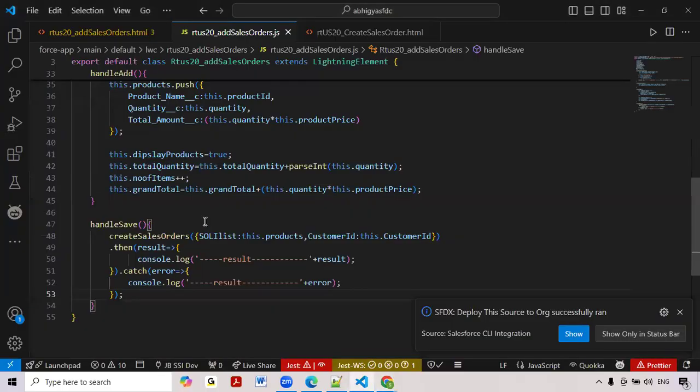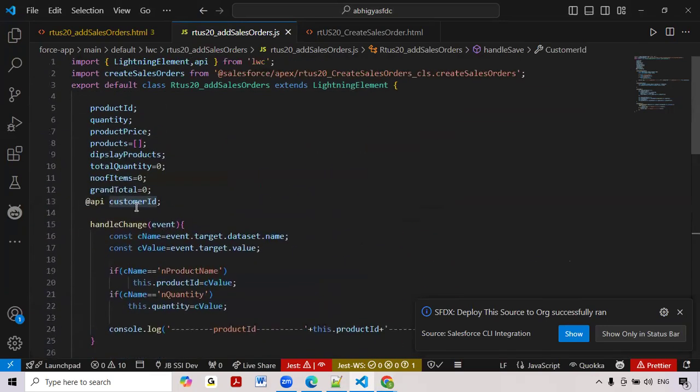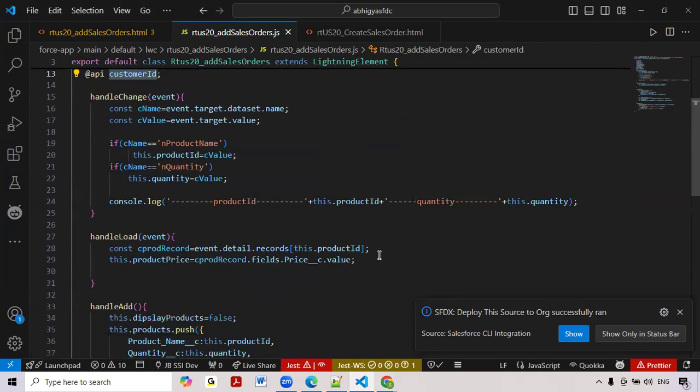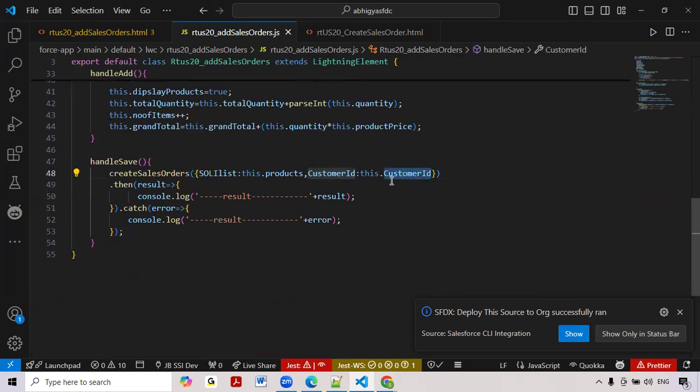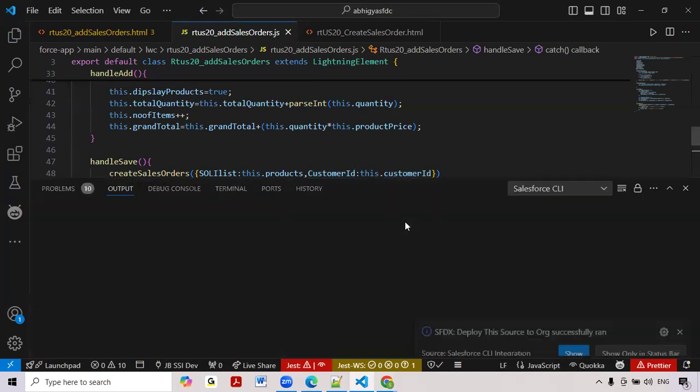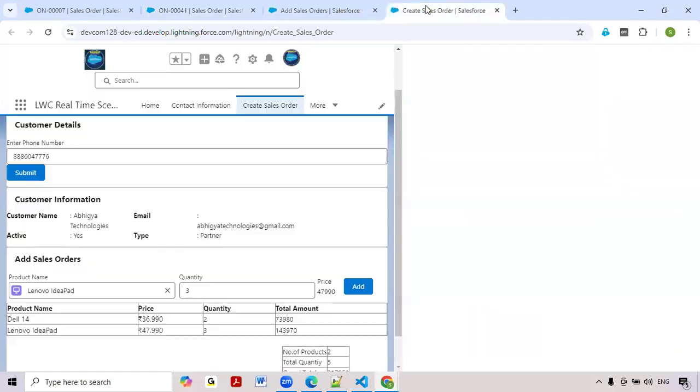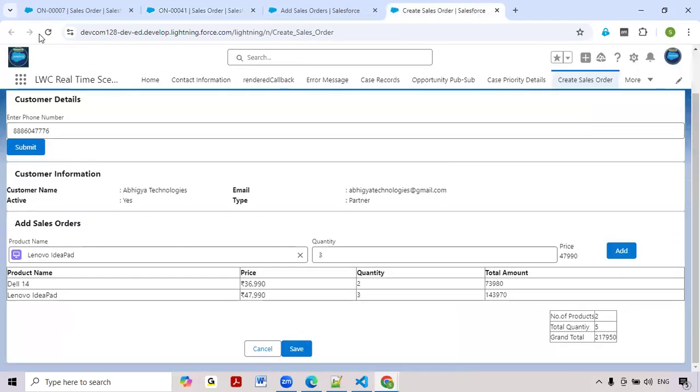Initially we have passed this dot customer ID. Okay, here we have taken a small c, but here we have to give a capital C. That's why the data was not passed. Let's save and deploy. Again, we have to refresh the page.